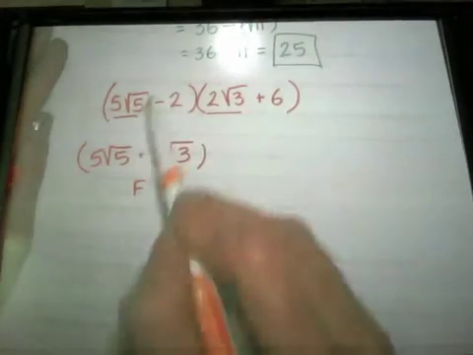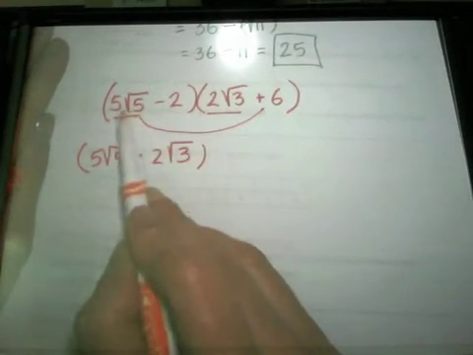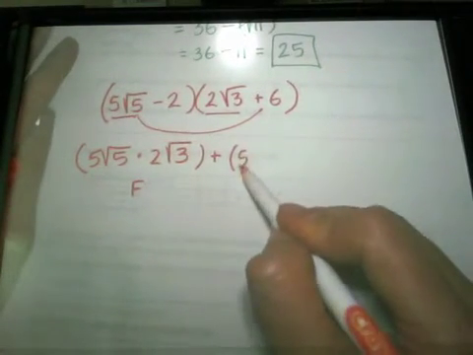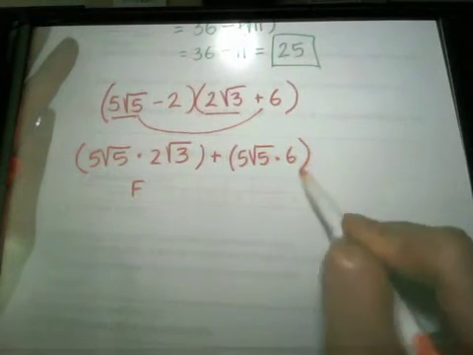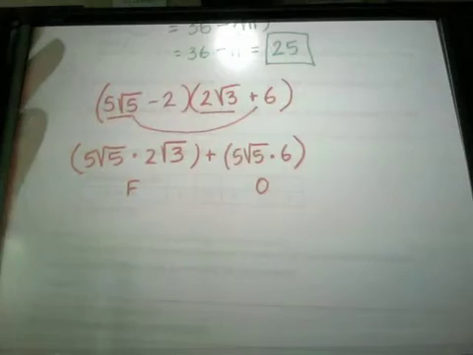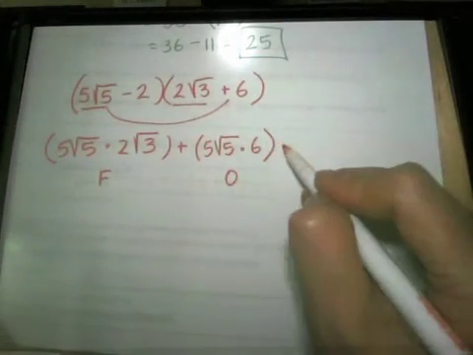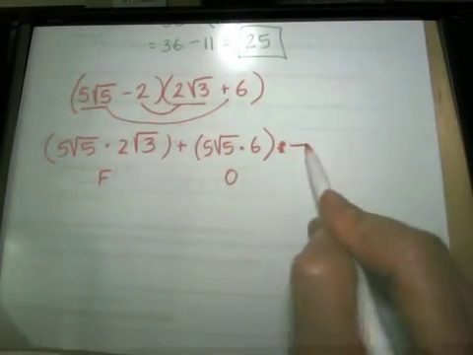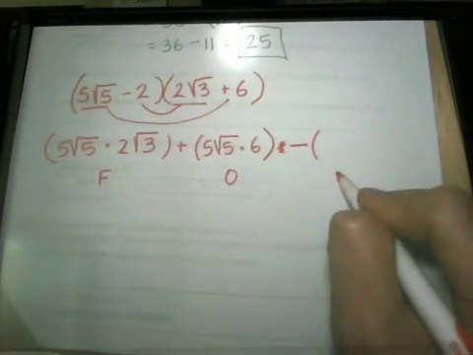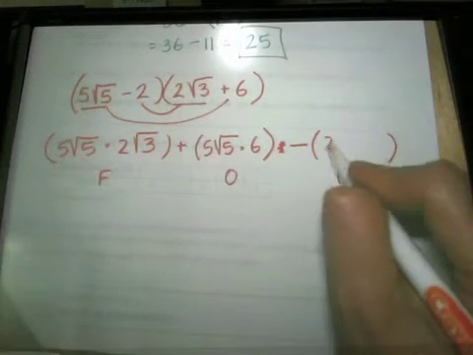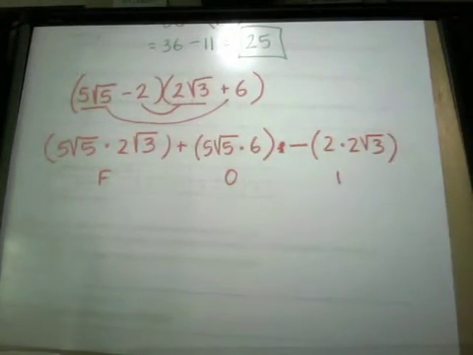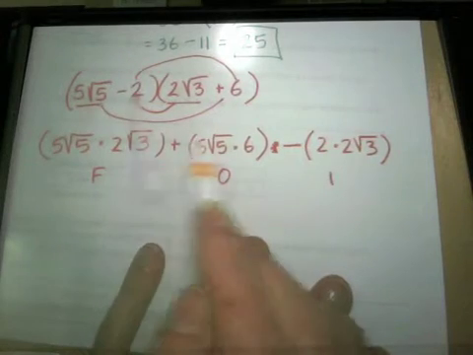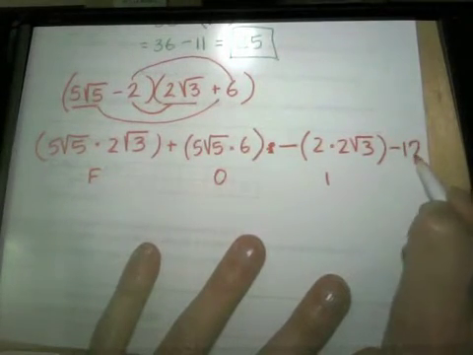Now, outer. We're going to end up following the signs that are here. When I do outer, it's 5 root 5 times 6, and this is a positive, so it's going to be a plus. Now again, I'm just starting by just writing it down. 5 root 5 times 6. Now, my inner, whoops, I started to write a plus, but that's a mistake, because when I do inner, I've got a negative times a positive, that makes a negative, so this would be a minus. And again, I'm just writing down what I get from each step here, 2 times 2 root 3. And my last, again, that means the last 2 in each parentheses. Negative 2 times 6 makes negative or minus 12.